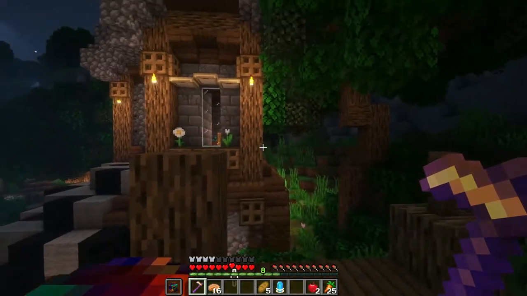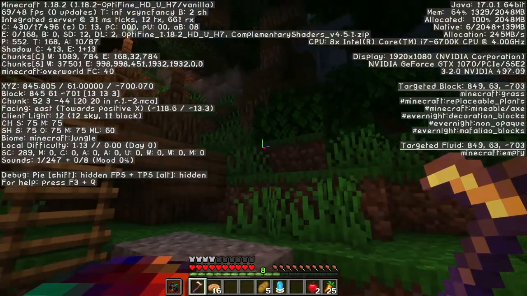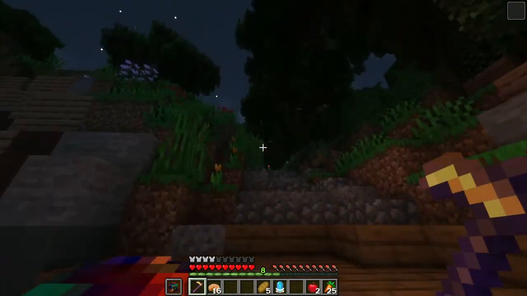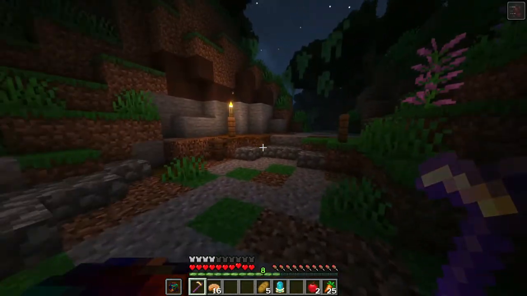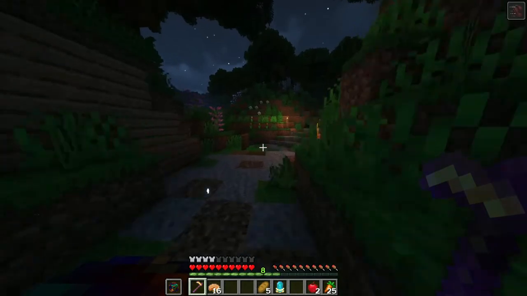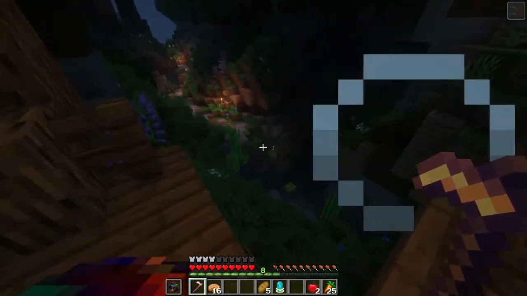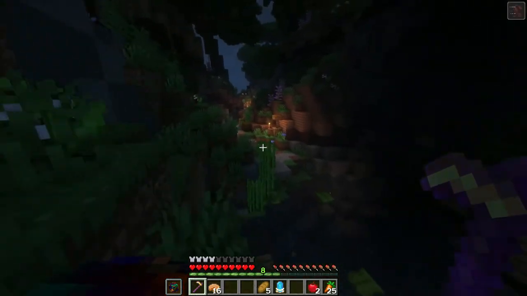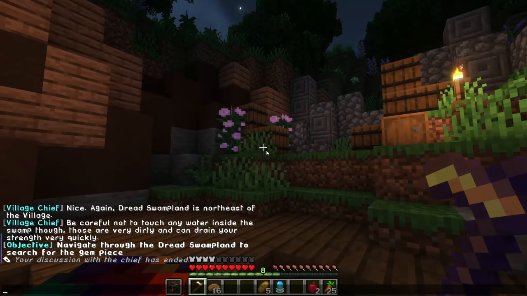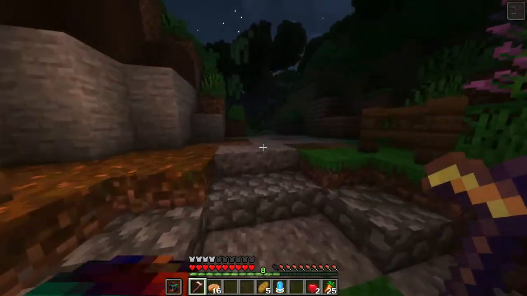So, to the northeast. Northeast. So, I'm going into... Okay, going this way. Oh yeah, the swampland. Slime Valley, is this where I'm supposed to be going? Is there a sign of something at north? I don't know which way I'm actually supposed to go. It just said northeast, right? Navigate through the dreaded swampland to the northeast. I'm gonna guess this is this path.